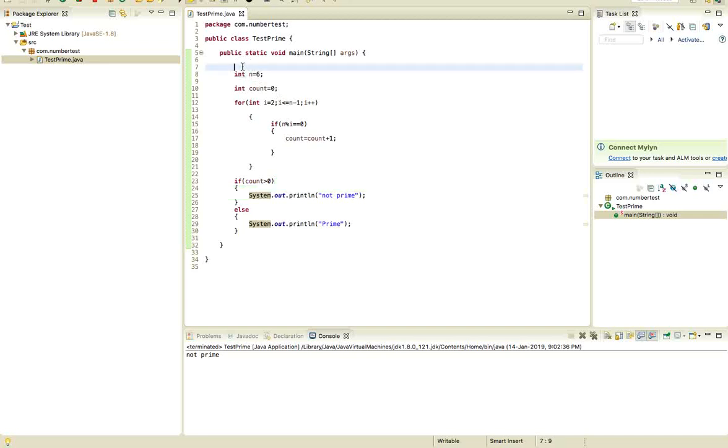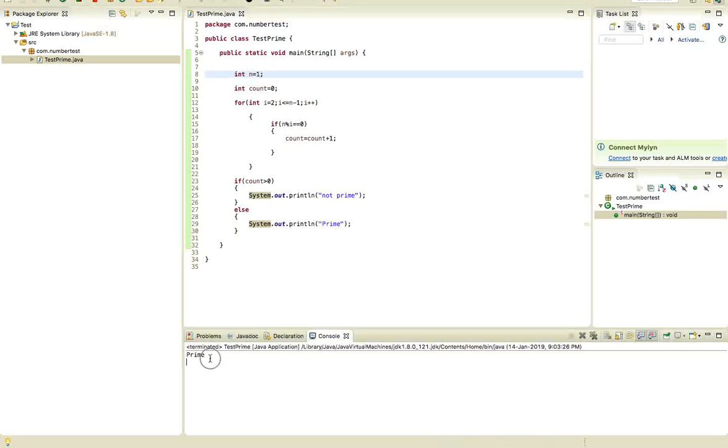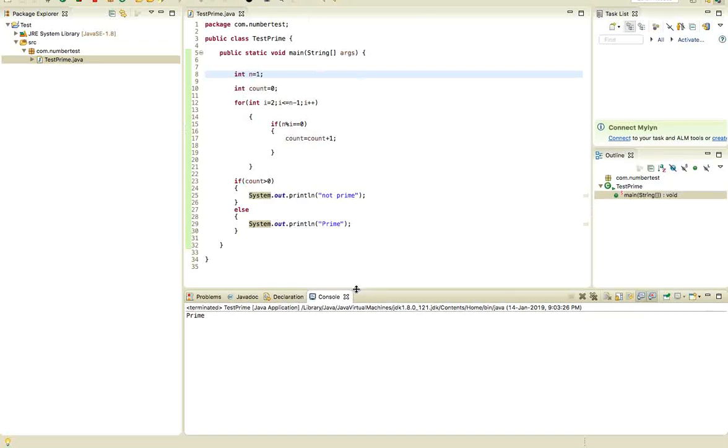But here in this program there is one mistake, and I will tell you what the mistake is. We all know that prime numbers start from 2. The smallest prime number is number 2. But suppose you take number 1 and run our program, it also shows that number 1 is a prime, but that is not true. So we will have to modify our logic so that it will check and clarify that 1 is not a prime number.